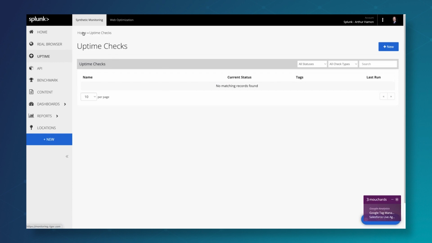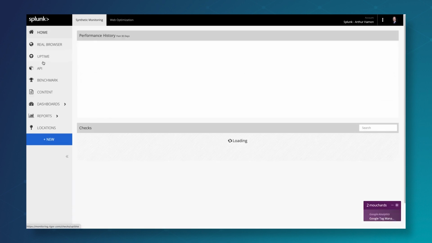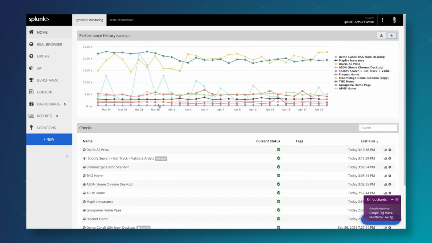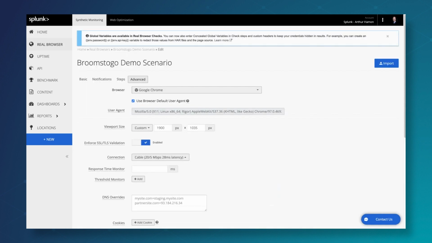So we have here a simpler, easy to use uptime check, where you will be accessing just one page without the scenario. So the concept will be to run uptime and API at a high level of frequency and run the real browser check at say 5 minutes to 15 minutes frequency from, as I said, all the countries where your real users are located.